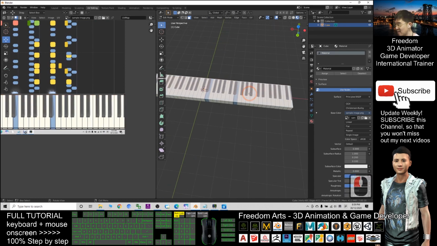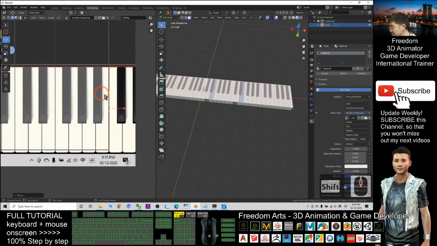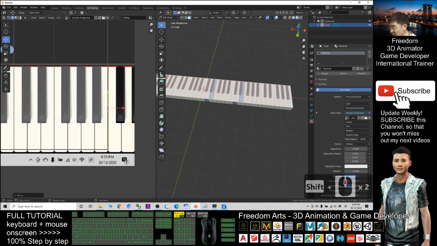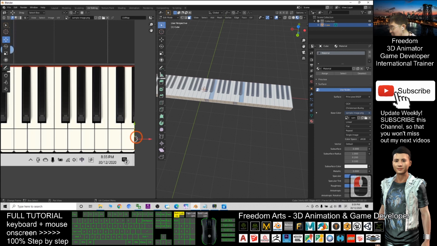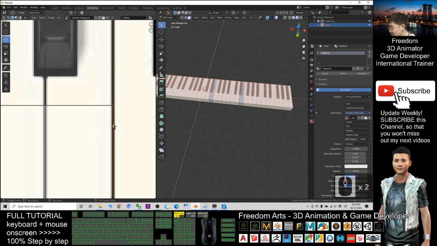Just click here and click this one. Select this line. Make it until here. And also this face, this surface, make this go to here. Now you double select. Make sure these two lines overlap. Now perfect.